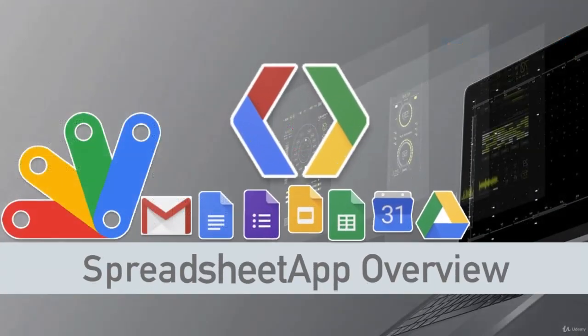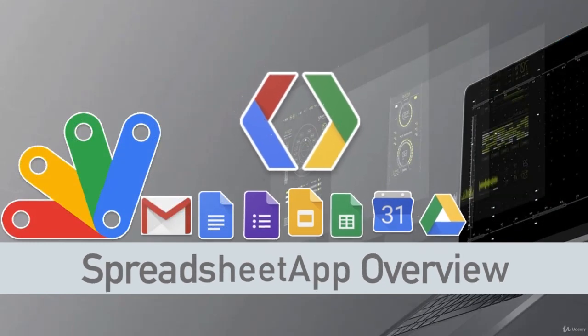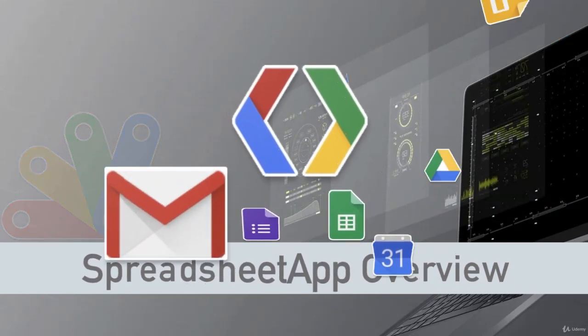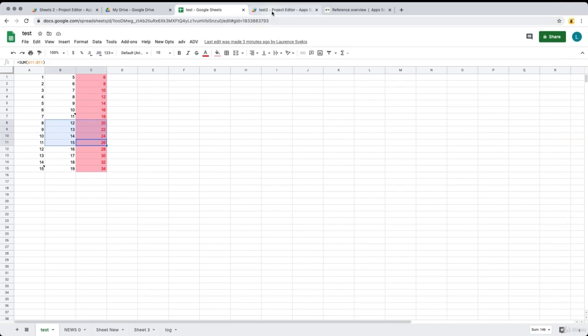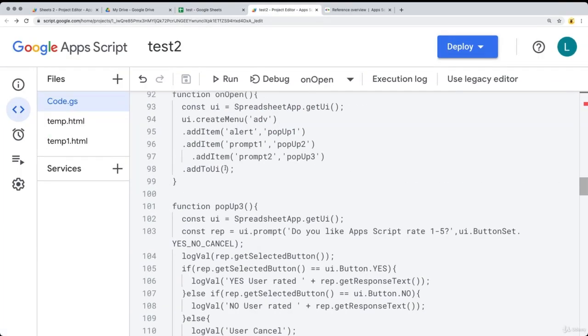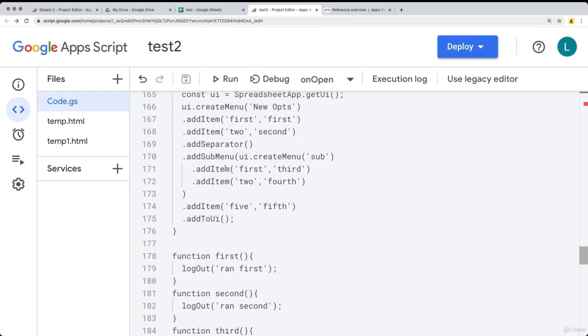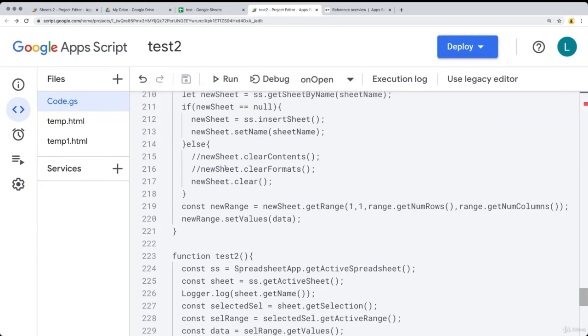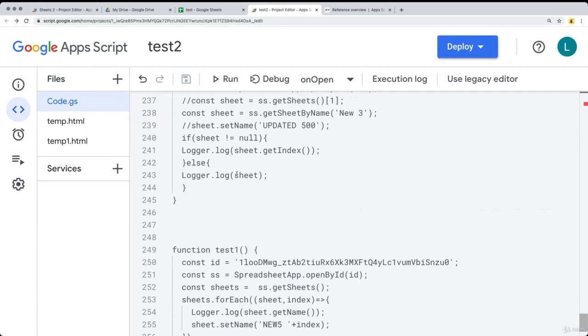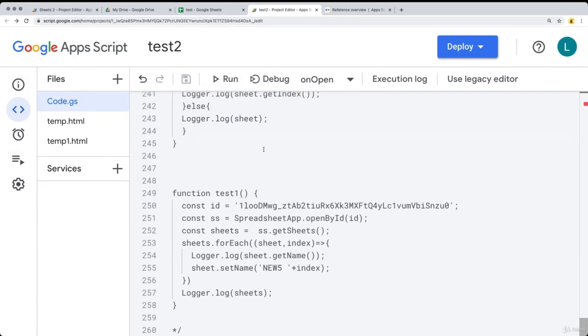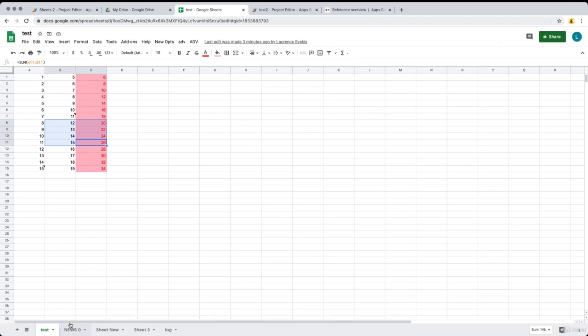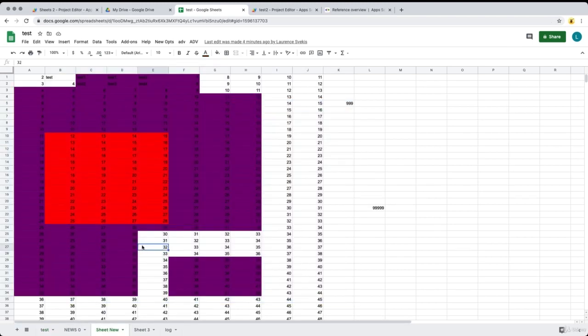In the previous lessons, we've provided a number of examples of what we can do within the spreadsheet, from adding into the UI to copying and pasting, adding notes, and also all kinds of really interesting things that you can do with the different pop-ups, the modals, the side menu bars, and interacting with the various ranges and pieces of content that we have available to us within the spreadsheet. A lot of times you're going to find that spreadsheets are a great place to store data, and then using that data, manipulating that data, and getting that data with Google Apps Script is a very effective way to store and make use of Google Sheets.